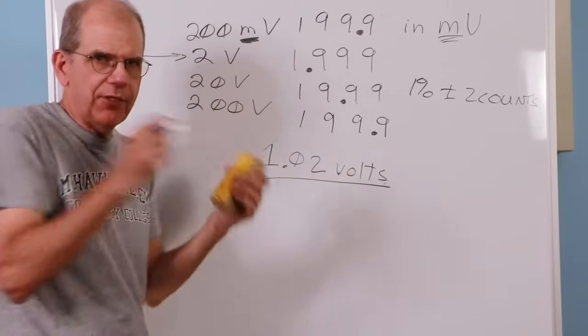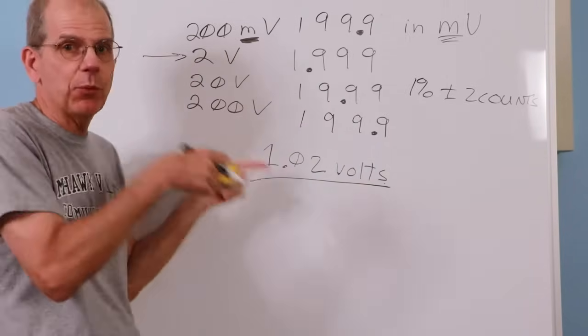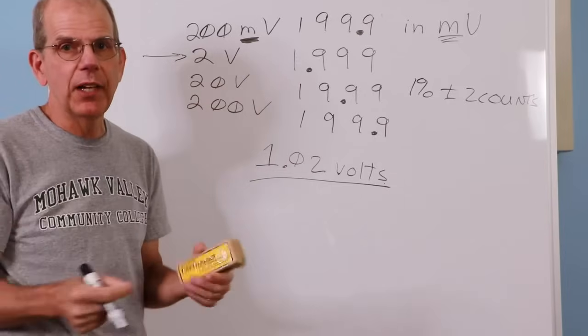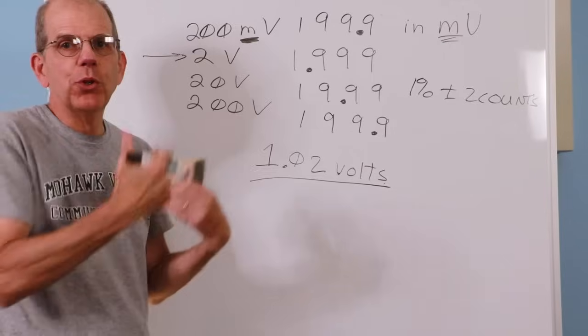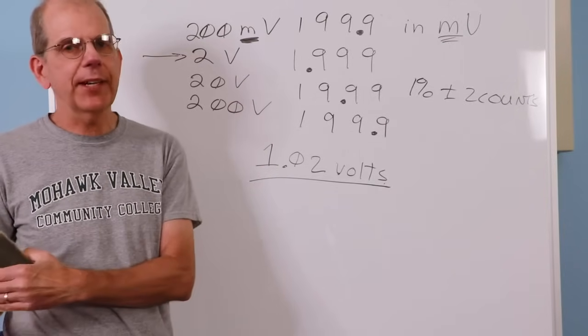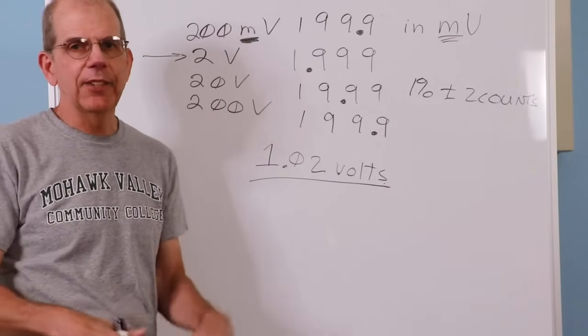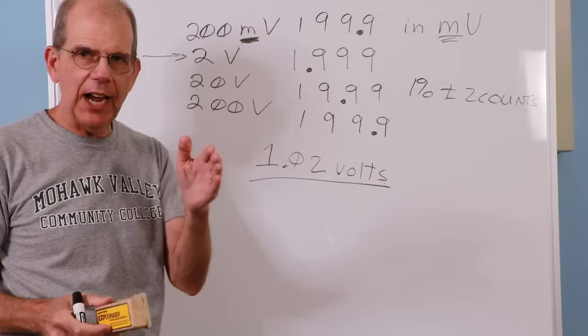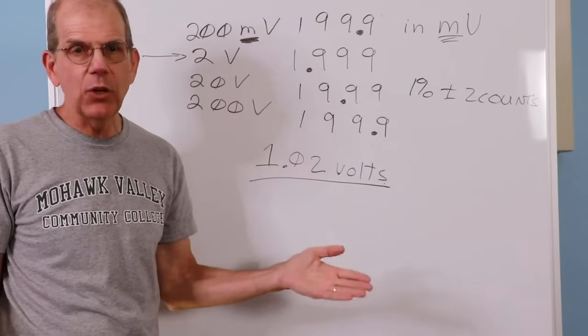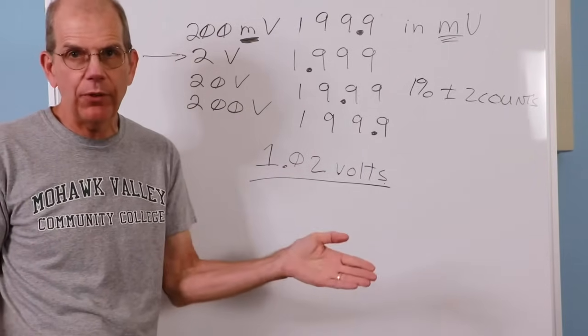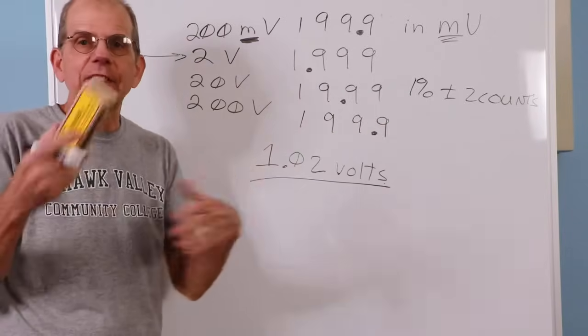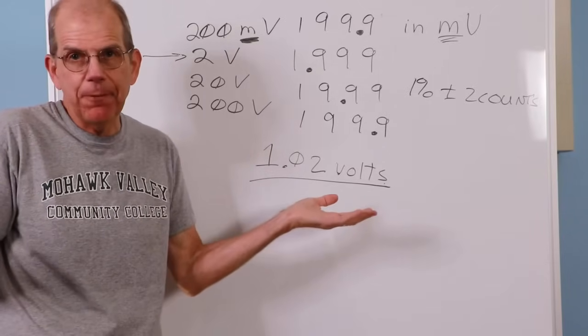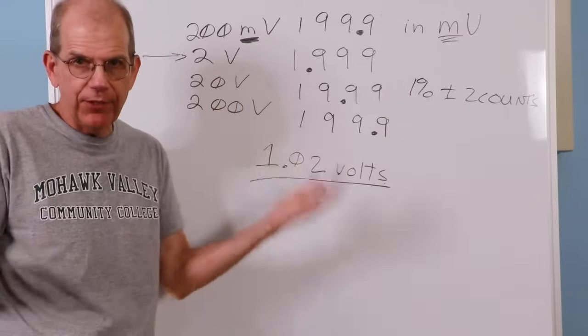But let's say, you know, you're reading this. You don't really know that it's exactly 1.02 volts, but that's what the meter says it is. The meter says, when you stick the leads on there, it says 1.02 volts. So there's a little bit of a question about what the true value is because of the accuracy of the meter. Like I said, this is true of all kinds of measurement devices. It's true of the speedometer in your car. If it says that you're going 62 miles an hour, are you really going exactly 62? Are you going 62 and a half? Are you going 61 and three quarters? You don't know. I mean, just something simple like tire wear can affect the accuracy of your speedometer. So all meters have this sort of built-in limitation.